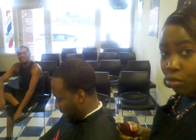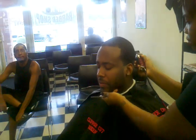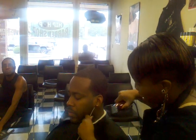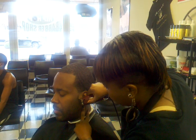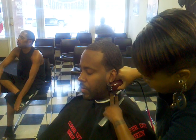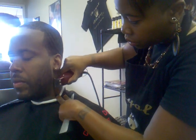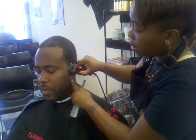That's a wine silk. All right, now we're going to go with the shape up. And I like to start with the framing from the bottom. And I'm tapping right at his natural line, and I'm going down, strolling downwards, tailing and cleaning his beard.